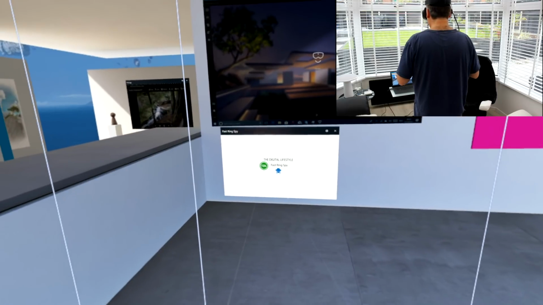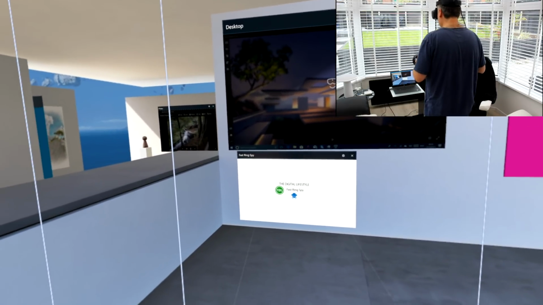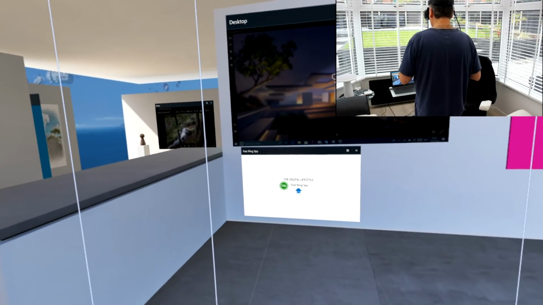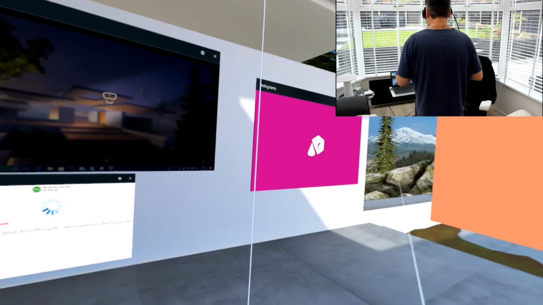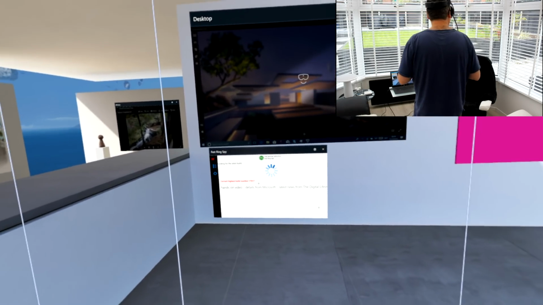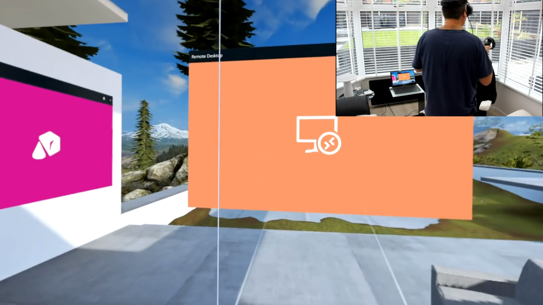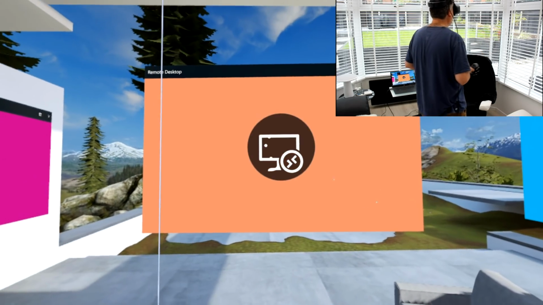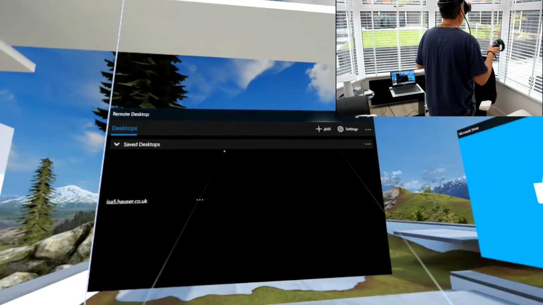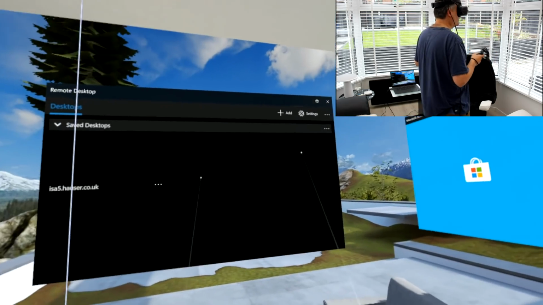This is a Windows app that I wrote, and it's for checking for the latest build of Windows 10 if you're a Windows Insider. I never envisaged using this with Mixed Reality, but because it's a standard Windows 10 UWP app, it just works. Same goes for Remote Desktop. I can remote desktop onto something, connect to a server or anything I want, and I've got the full desktop on there. I'm going to show you that a little bit more in a separate video.